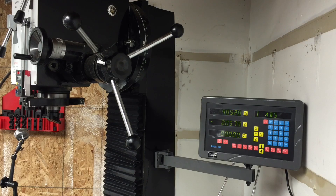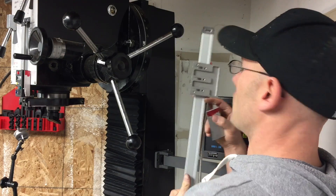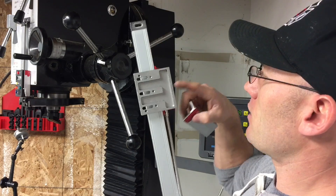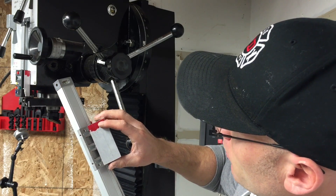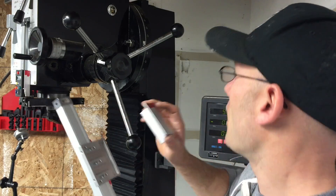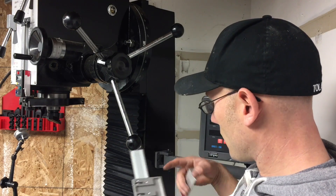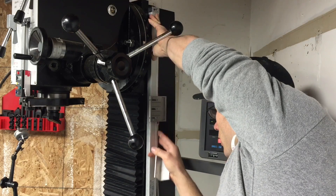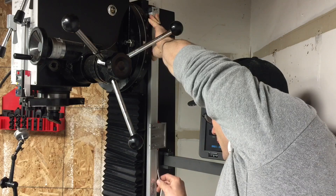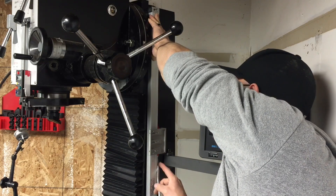I've got the tripod now, so you guys don't have to experience such a crappy video. This is the scale with the reader on it and this 90-degree bracket. I've just cut this bracket to size — I've got that to the same three and three-eighths just for symmetrical reasons. I mentioned that I have to relocate the mount further towards the back of the machine because this is actually going to conflict with the Z travel. I'm going to use the same holes that I have tapped and just relocate it backwards — that will give it plenty of clearance.